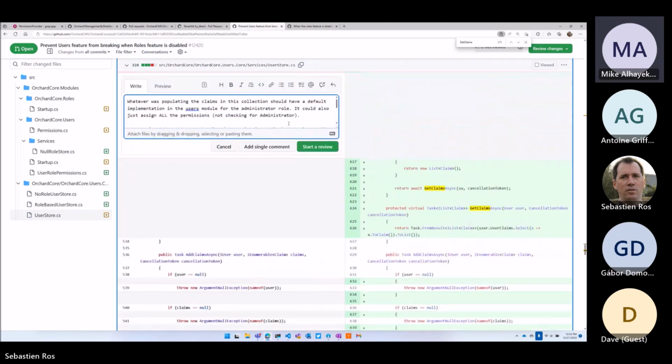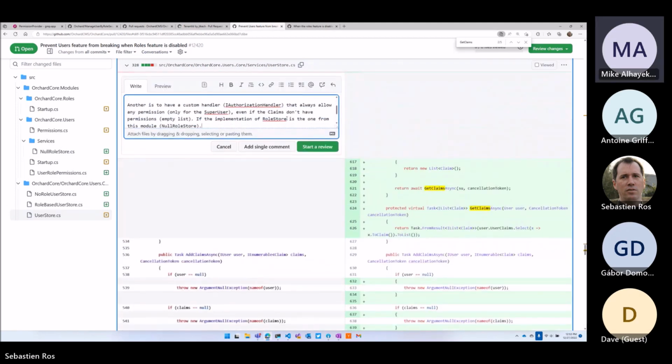So even if we go this route and add the authorization handler, that would be registered only if the role module is not enabled, right? No. It will always be registered because you can't know that any role feature is not enabled. So what I'm suggesting in the comment is that this authorization handler resolves the role store.